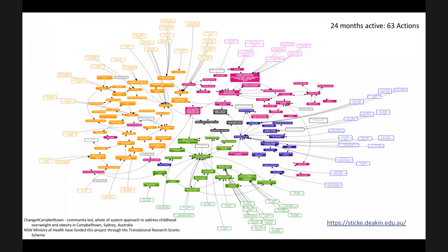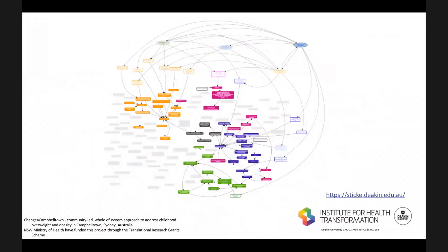This is the software we invented, Sticky, and we invented it to make facilitating this process possible and easy for anybody. We've trained about 2,500 people now in being able to do this work in their communities themselves — track, trace, and see how things are working. The round circles here represent each of the actors, each of the stakeholders or community members who have taken responsibility for a particular action which affects a particular part of the system. What you can see are connections between actors which represent new connections where they've joined together with a new focus on a particular set of actions to try and improve the health of children in their community.